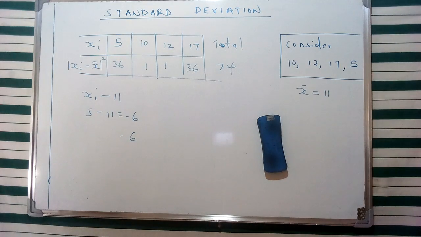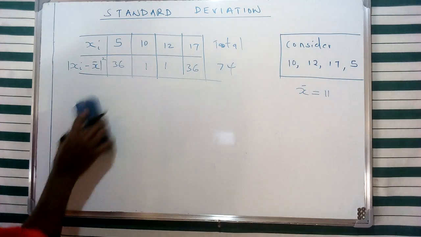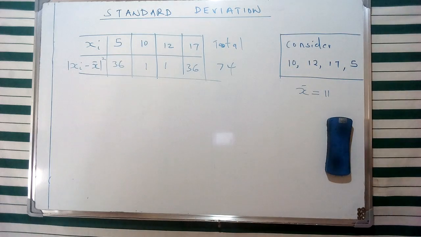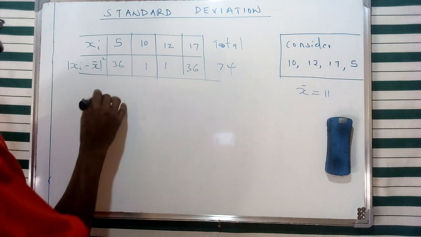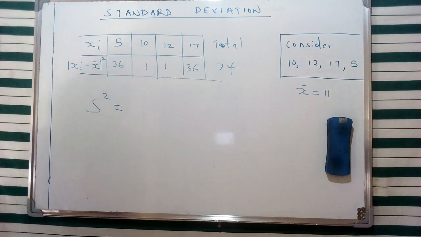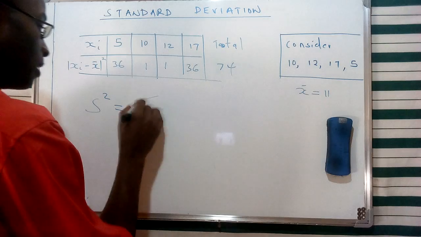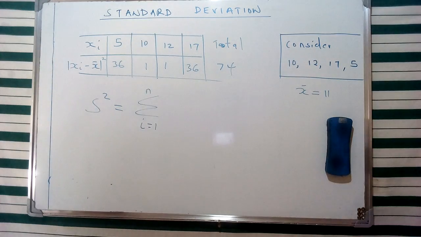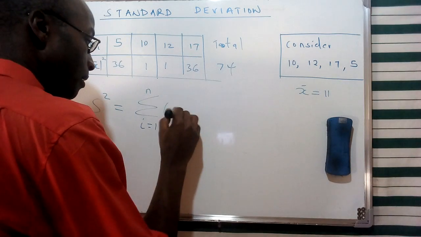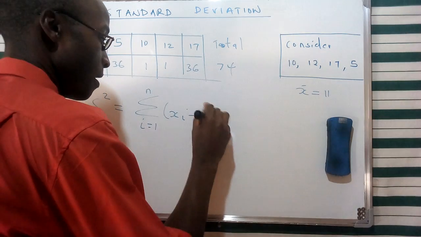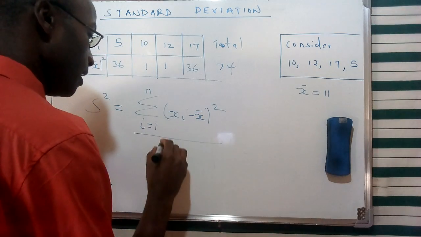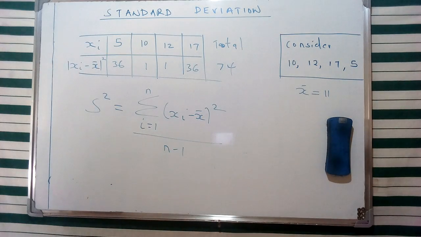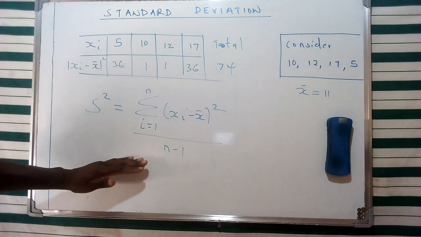We can do an evaluation in order to ascertain whether that is the specific value. In this case, we're going to use one of the methods we had obtained for raw data in the representation of the standard deviation, whereby we have a sample variance represented as the summation from i equal to 1 to n of the deviations from the mean squared, divided by n minus 1. And this is the specific formula we had given for that particular case.